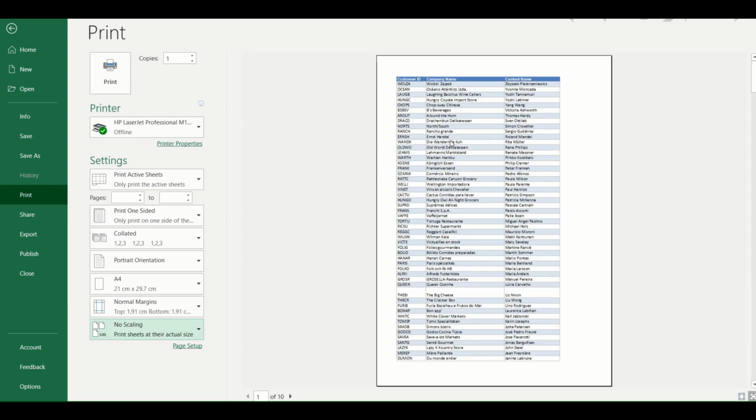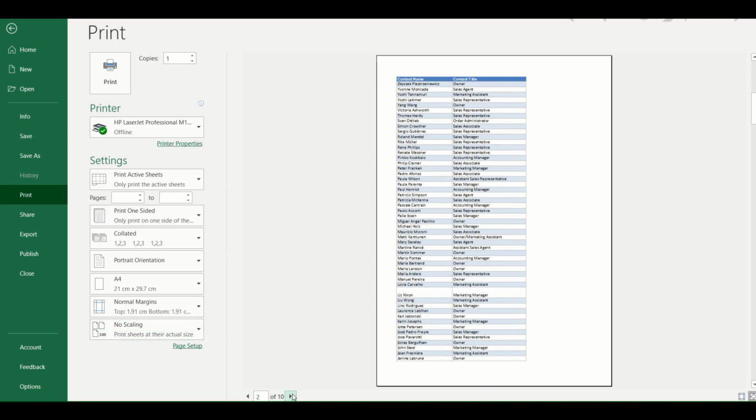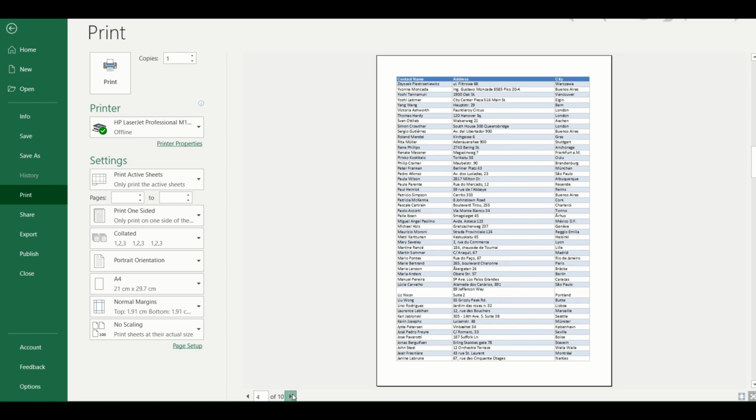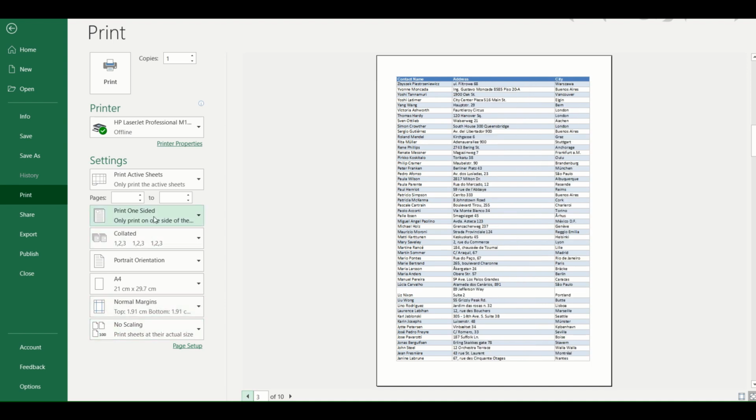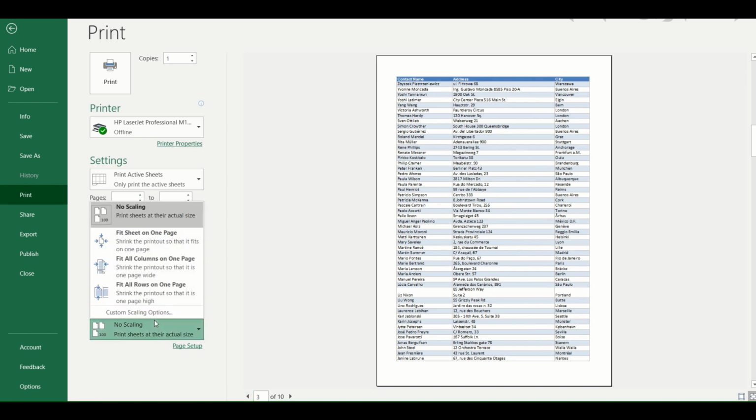So the entire sheet, I want to print the entire sheet, right? But if you could observe, my half of the columns is appearing in the next page, है ना? So in this case, if I want, there is something called scaling options over here. Of course, you know orientation कैसे change करना है, margins कैसे change करने हैं, ये सब आपको पता है. Scaling is something new over here.